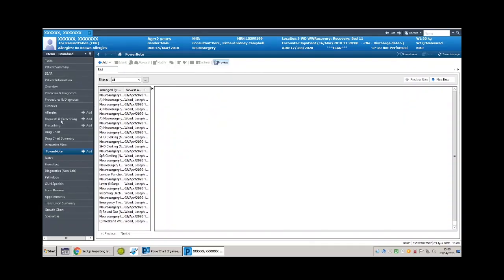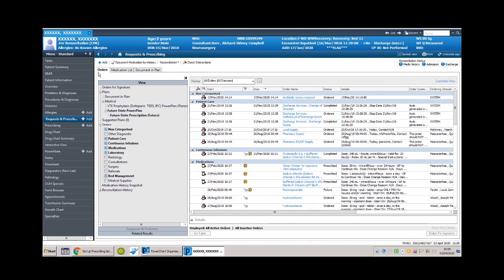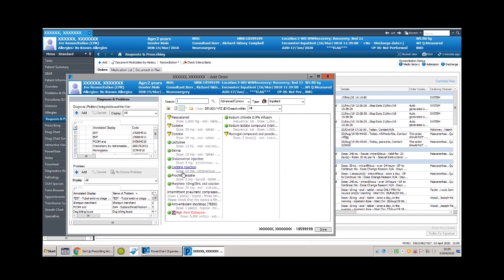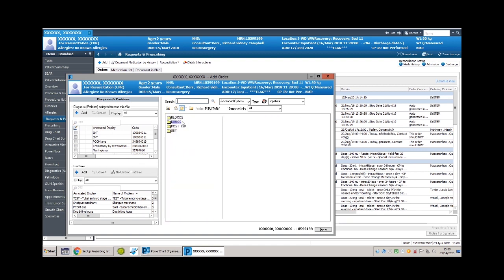Let's go to requests and prescribing. You want to set up a favorite list of things you prescribe or request all the time. For example, I've got my admission drugs, my imaging I use all the time, what I do for a seizure, CSF. If I want to give intrathecals, I can use that. If I want to take samples, I can use this list. Every patient who gets admitted gets some of these drugs. And it means I don't miss out things like IPCs and TEDs, for example, like pituitary. If I want to prescribe the post-TSA protocol, I can do it very quickly by clicking down this list.